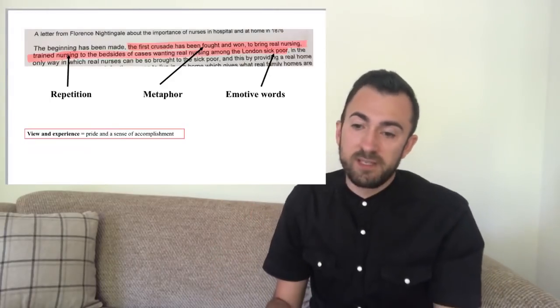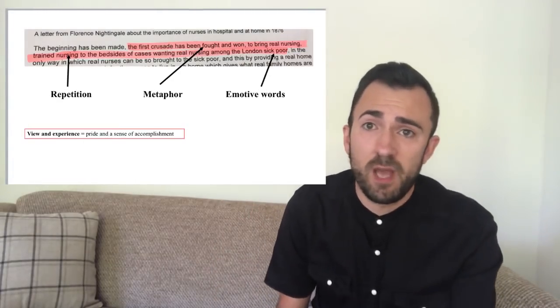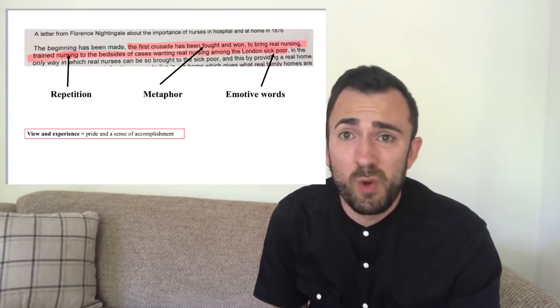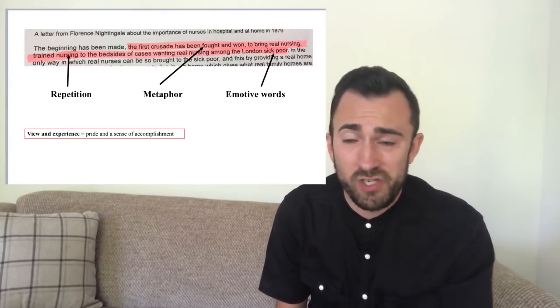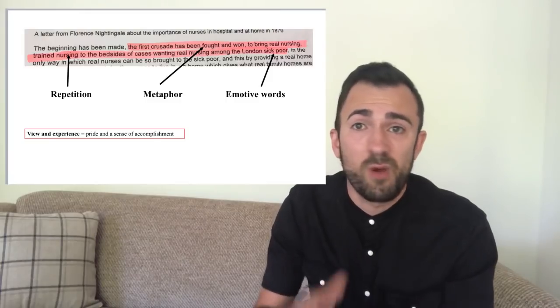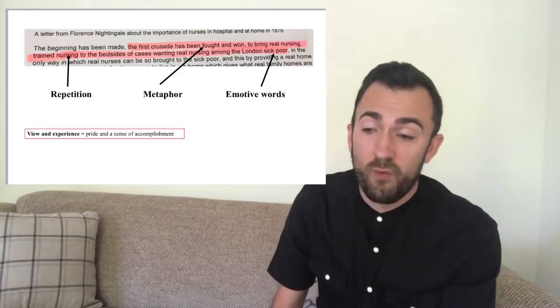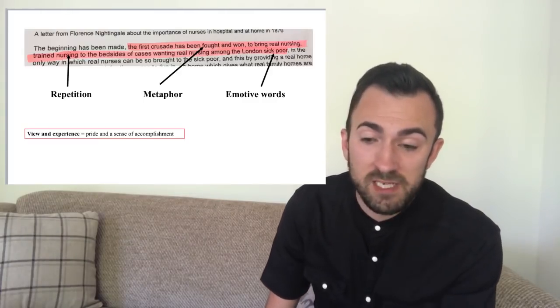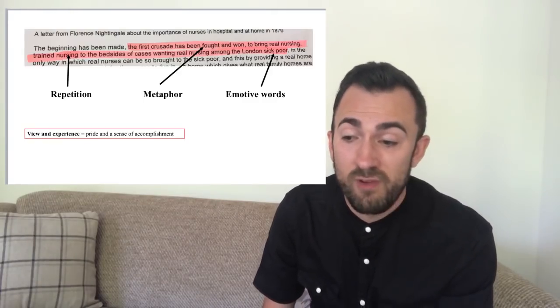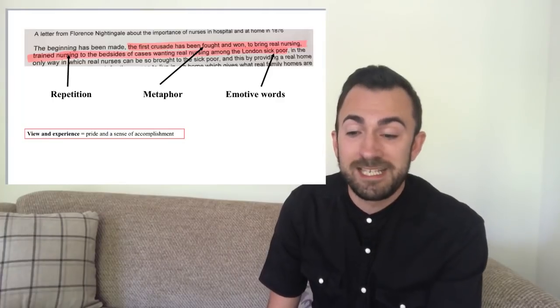I've done the same with the second quotation, and you'll remember if you've watched the previous videos for paper 2 that this quote isn't a new quote. This is a quote we used for a previous question. There is nothing wrong with repeating the quotes on different questions. Nightingale says that the first crusade has been fought and won to bring real nursing, trained nursing, to the bedsides of cases wanting real nursing among the London sick and poor.